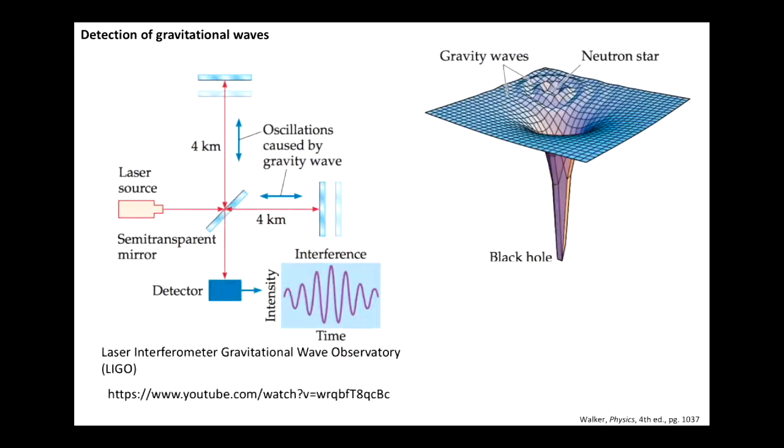Notice these lengths. Here's an actual diagram of the exact same thing, except they give these distances 4 kilometers out to each mirror. So this is a really, really large experiment. There's 2 of these built in 2 locations, which helps them also determine whether something local was happening around one. If they both detect the same thing, then that probably means that it wasn't just a truck rolling by one of them, or it wasn't somebody who sneezed at the end of the tunnel, right? You can isolate these things by having 2 experiments.